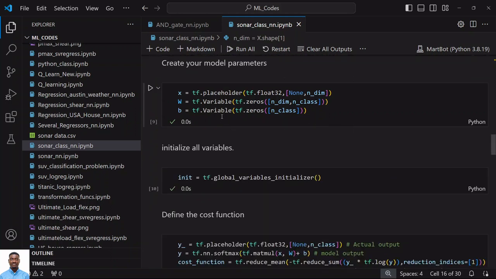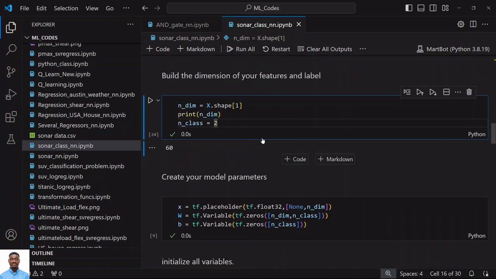So here I'm creating my model parameters, which is for my X, for my features, which is the capital X, and W is the weight, and B is the bias. So my X will be a placeholder, tf.placeholder into tf.float32, comma, shape here, None, comma, n_dim.